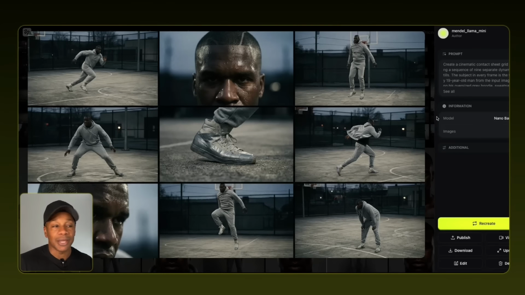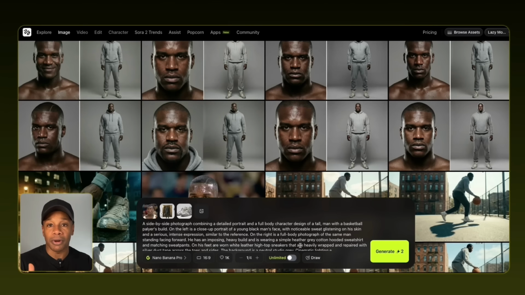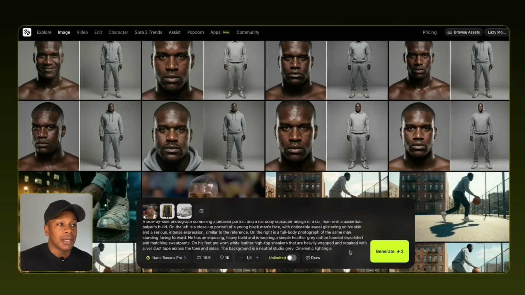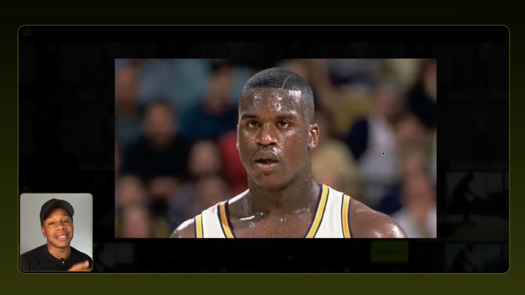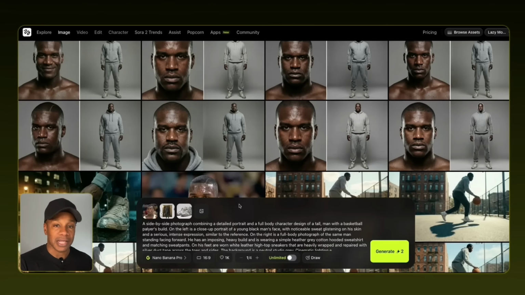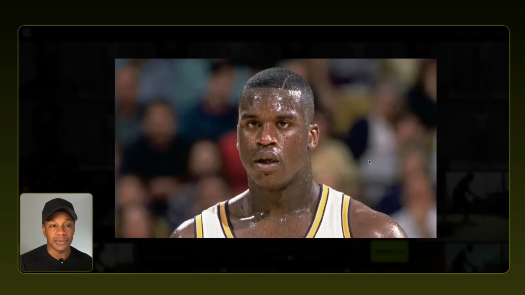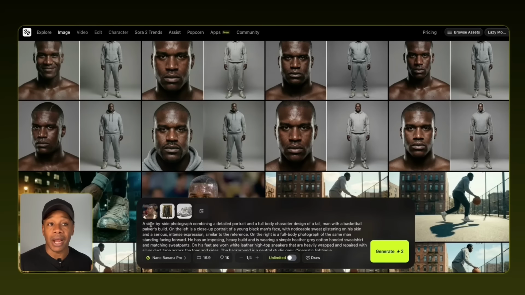But the thing about this is that you can't just crop out the frames and use them. If you do, they'll look blurry and have a low resolution, so they won't be sharp enough to use in a video. Or you can use them to generate a video, but when you generate a video from an image at low resolution, the AI video models guess about what data is not there. So you'll get artifacts, you'll get morphing faces, you'll get all kinds of stuff. So I would say go at a higher resolution.